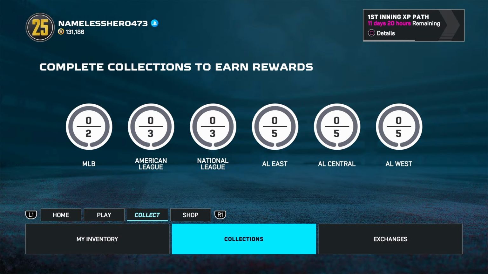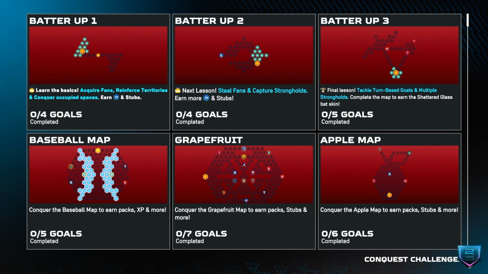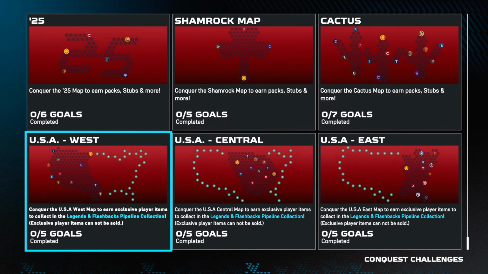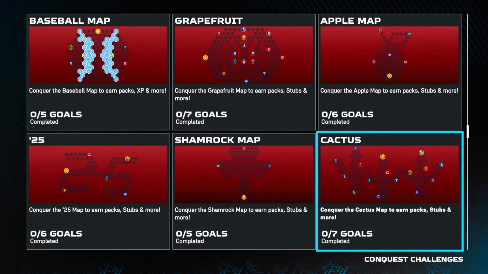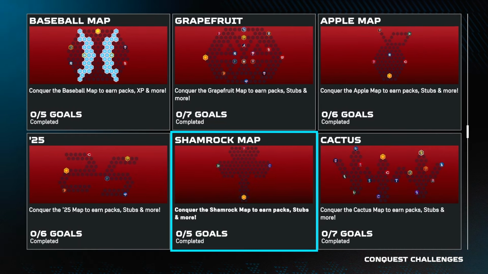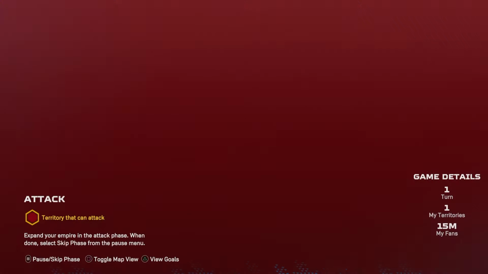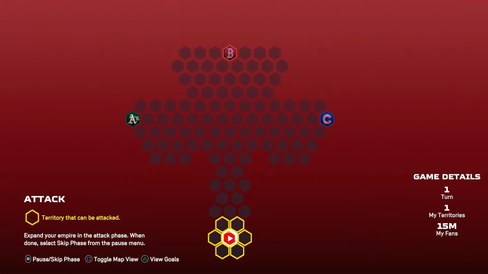The first thing, if you're starting new, man, your stub count's low. Head over to Conquest and get the hidden rewards. Now, I've already done this for all of the USA maps and I believe the Cactus map. But these other Mickey Mouse maps, they've also got hidden rewards. So go on your website and type in Showzone Conquest Hidden Rewards, and you'll get to a website that shows you where the hidden packs are.